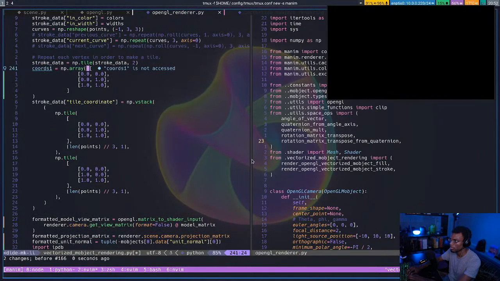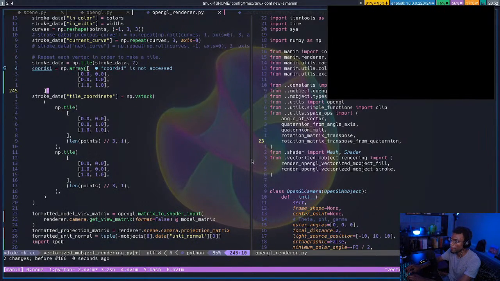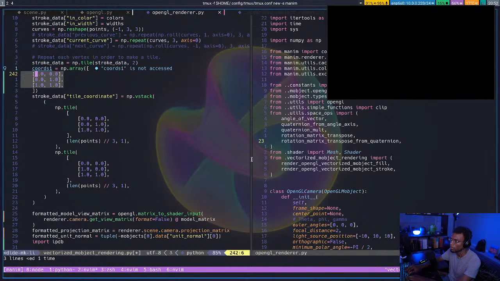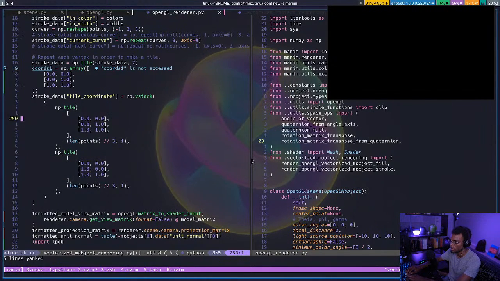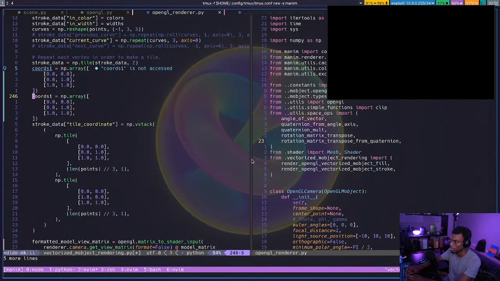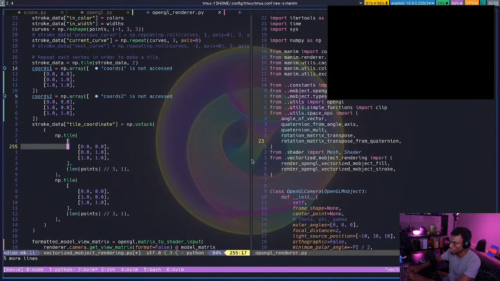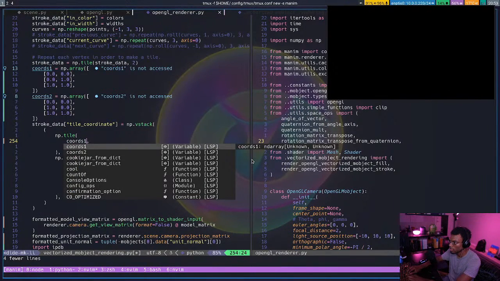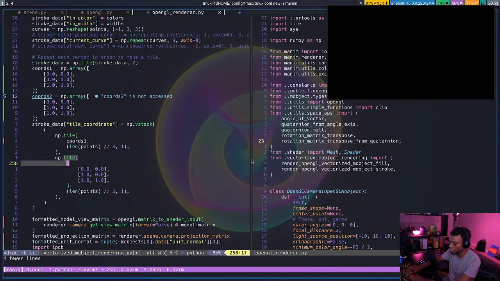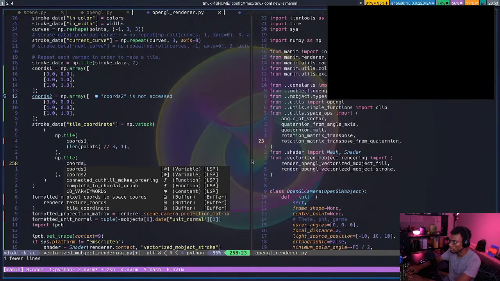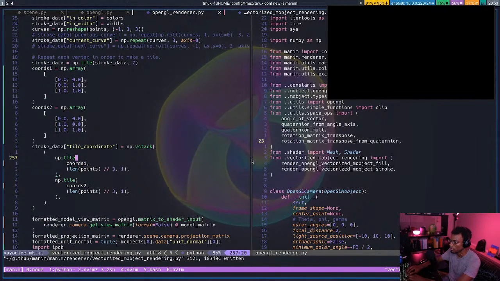I was wondering where the open square bracket went. Okay, then I can have chords 2. Actually, I'll just copy that. And 0, 0, basically the 1 here. And this is chords 1, that's chords 2. Maybe this can be shorter now.